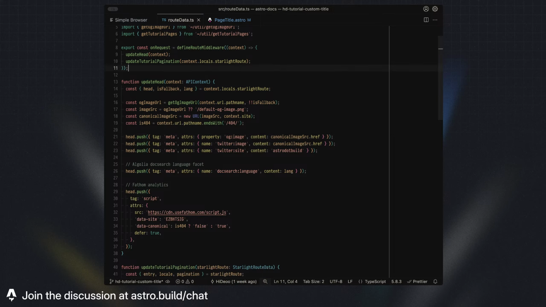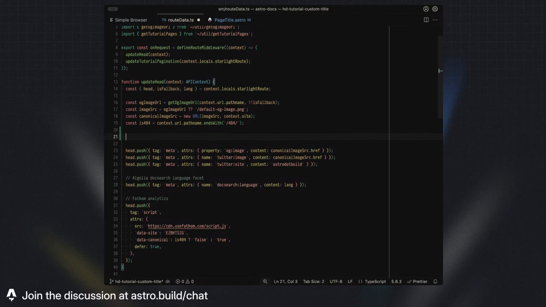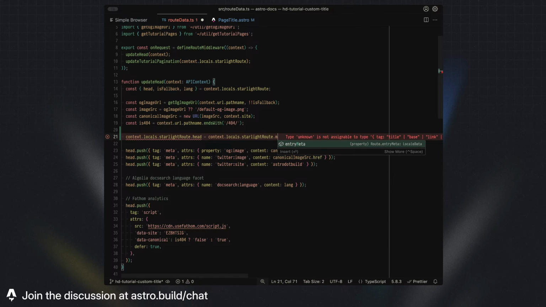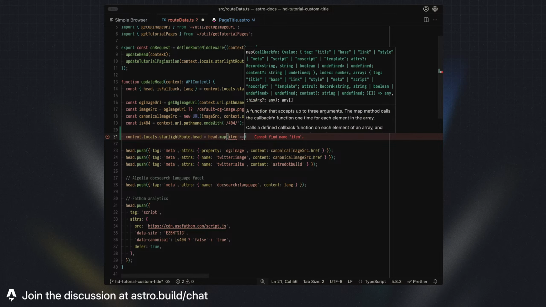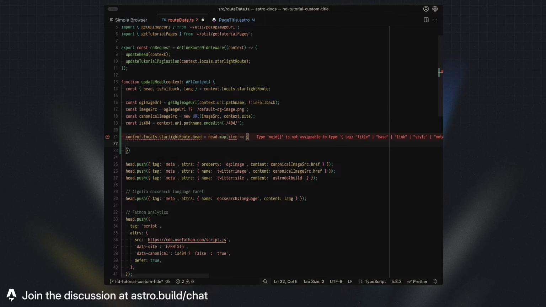So I'm guessing what we would want to do is basically change the head, and I'm thinking that to do that we should be able to map over all existing entries. I might just find the existing title in the head and mutate it. Yeah, it's possible too.